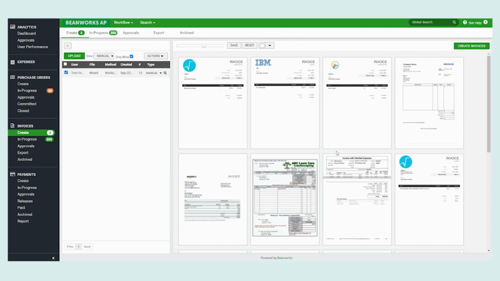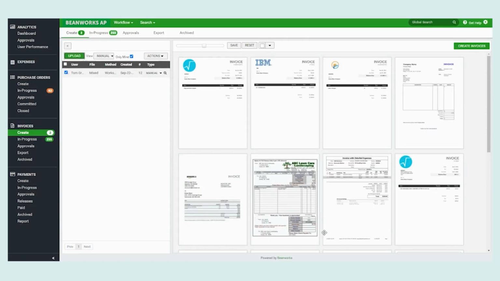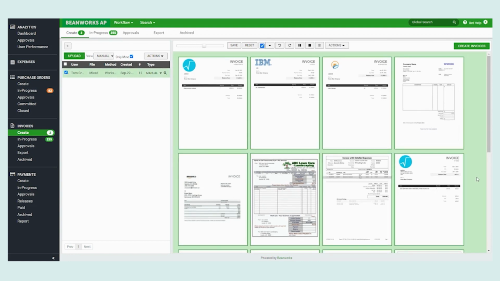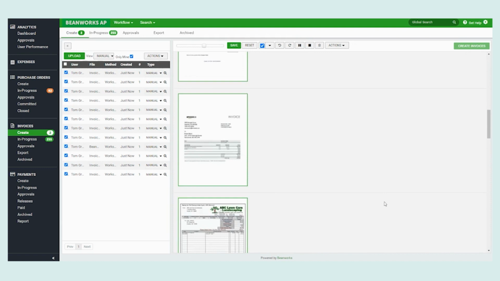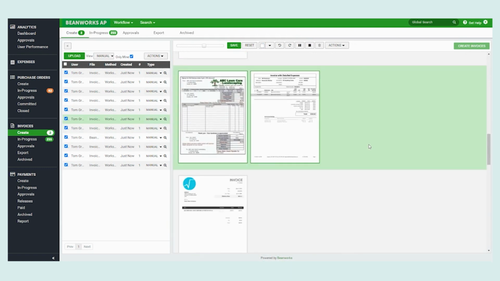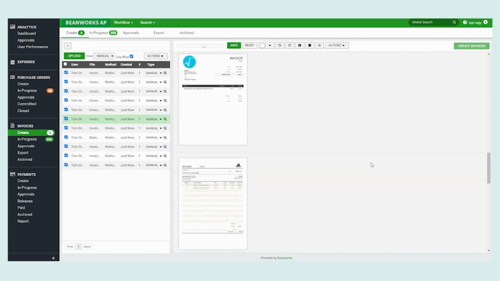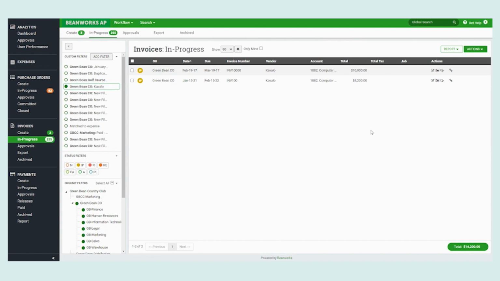For your physical copies, if you're still receiving invoices by mail, you can actually just upload a batch of invoices and treat this page as your Adobe splitter or PDF editor, where you can separate this batch up. And then you'll have the ability to also drag and drop pages together if they're multi-paged. Once they've been organized, they'll all flow on over to the work queue and meet us with the rest.